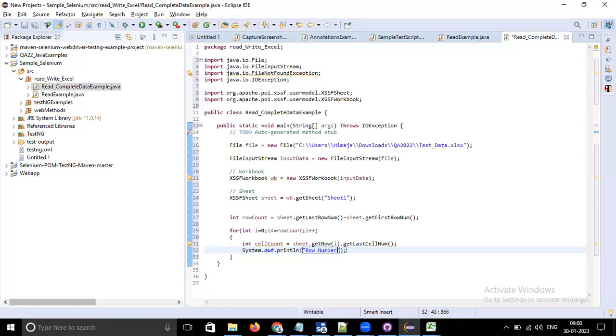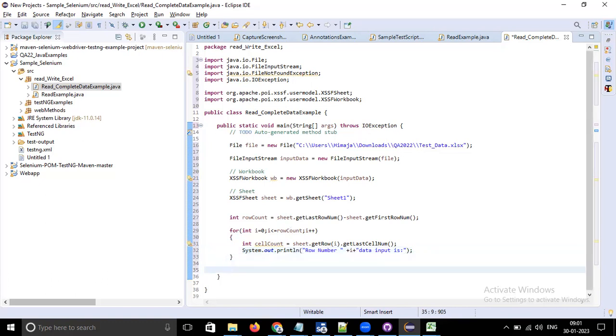I'm just printing row number plus i, plus whatever data it is going to get. Data input is, it is going to print whatever data it has. Let's see how it goes.